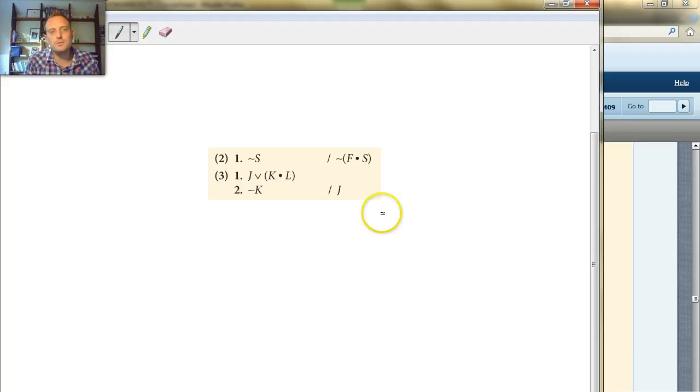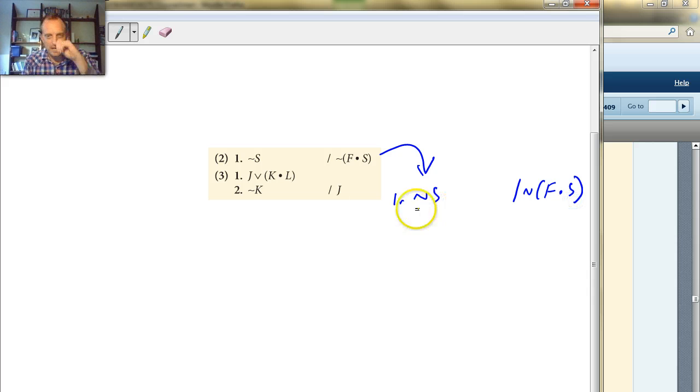This first problem looks fairly tricky, doesn't it? And let's rewrite it over here. So line 1 here is not S. I only have one premise, not F and S. So how can I do this? This basically would be Shane's not going to the party, therefore it's not the case that Frank and Shane are going to the party. And when you actually say it like that, it makes sense, right? Even if Frank goes to the party or doesn't go to the party, Frank is not going with Shane because Shane is not going. So that makes sense.